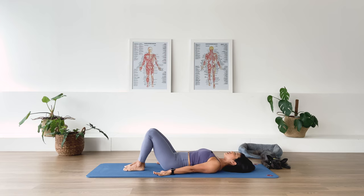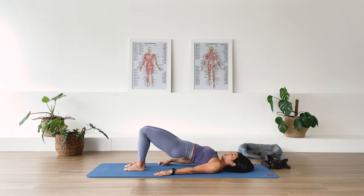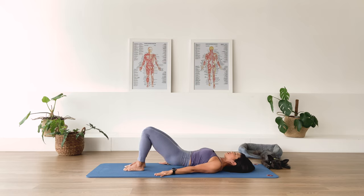And breathe out. And bring the lower spine down to the floor using the abdomen. Now firmly press the feet down as you articulate. Peel the spine off the floor. Shoulders anchor to the floor. Reach the thigh over towards the knees and your feet. Pelvis nice and high. Can we get a little higher? Yes, we can. Exhale, we roll it down. Roll it down. Neck is long. And release back to the floor again.